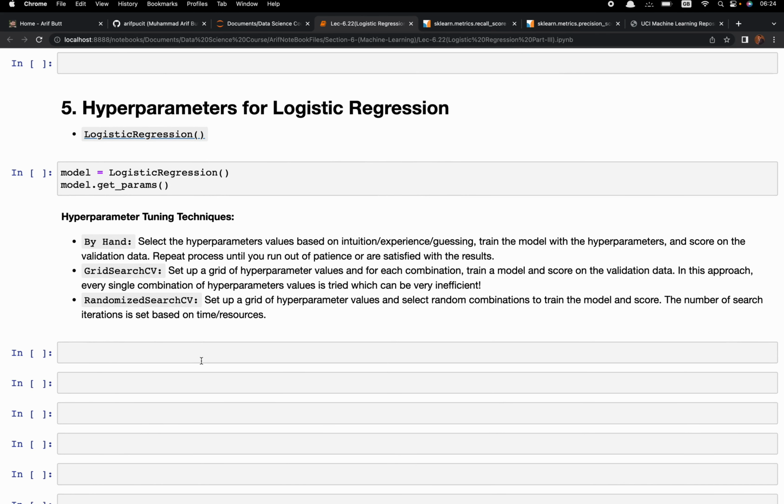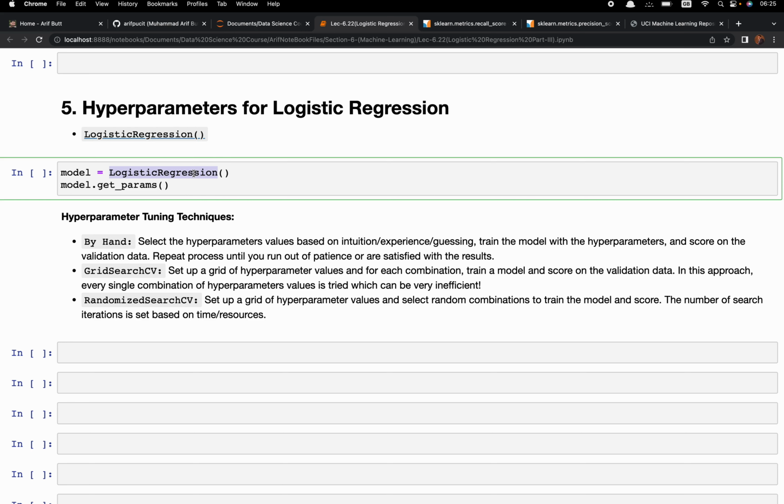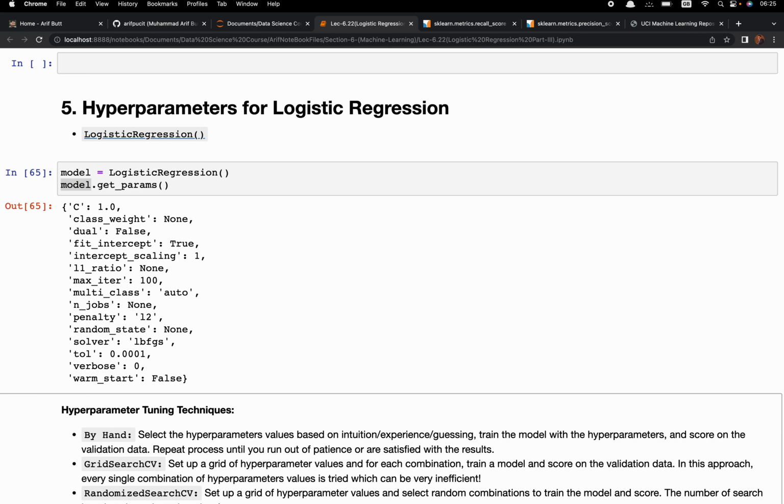My dear students, I took a completely separate session on hyperparameter tuning. I think that was 6.15, while we were talking about ridge regression. You all know that every machine learning model has its own set of hyperparameters which need to be specified when you create the instance of the model before training. And if you want to check out the model parameters, you can use the get_params method and call it on that specific machine learning model. Great.